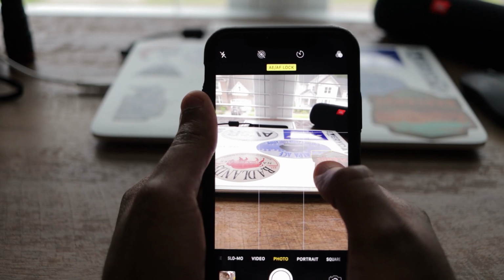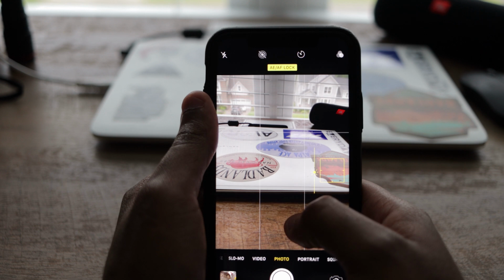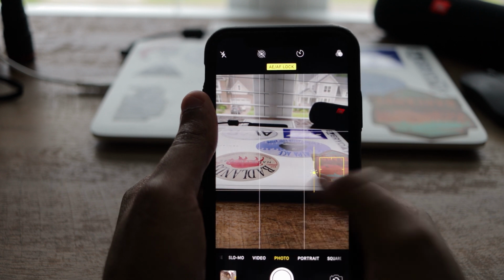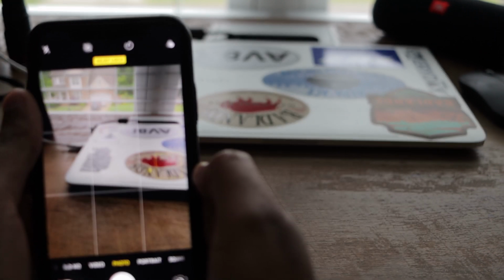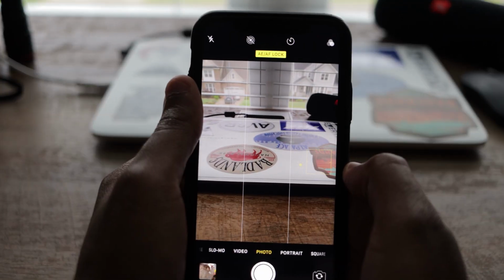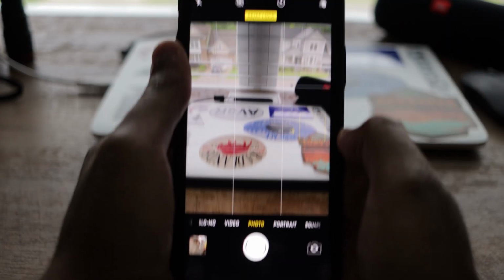So if you want to lock that focus point in, hold down on the camera until you see AE/AF lock. What that is, is auto exposure and auto focus lock. The exposure will not change automatically and neither will the focus. It will always stay focused on the specific point that you picked, and now you can manually control the exposure just like we talked about earlier by just sliding your finger up and down on the screen in order to adjust it to how you would like it to be.